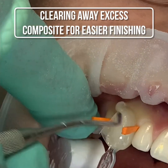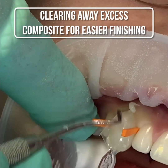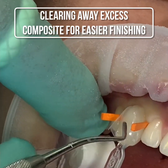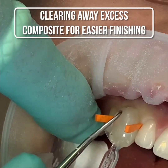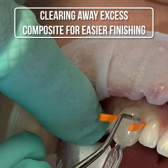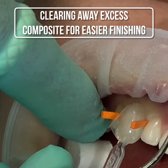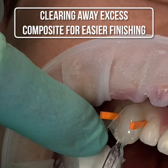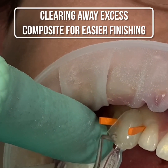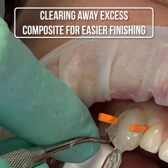I do some more cleanup, and it shows how easy it is to do a direct veneer without having to do over-injection molding and then having to disc back, reshape, look back at your restoration, start adding some primary contouring, and then finish and polish it like a whole tooth.